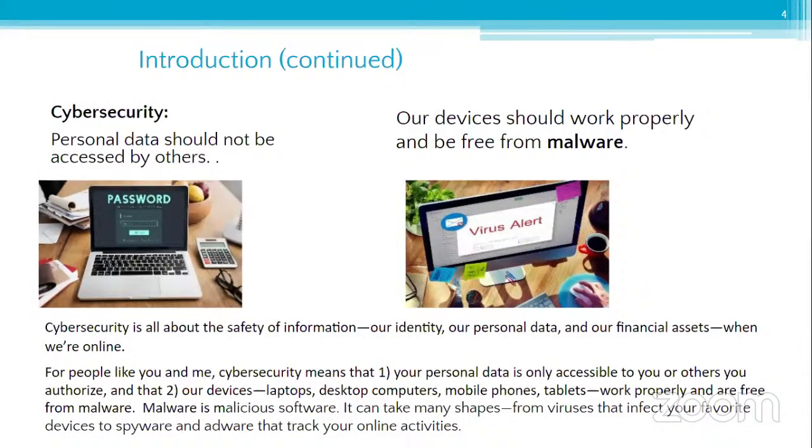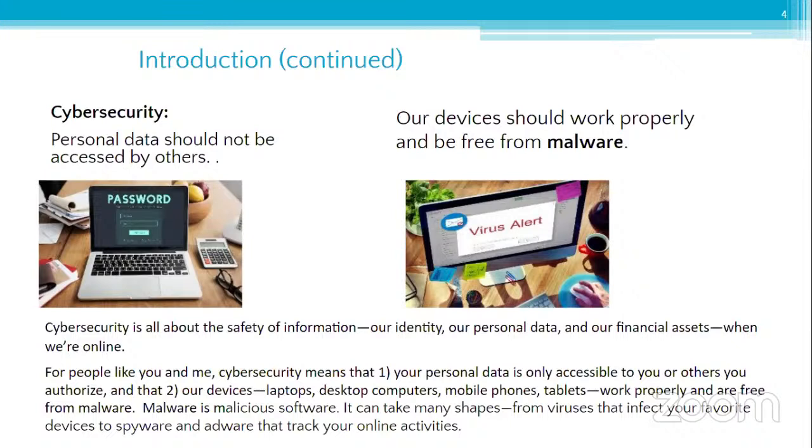Then when we look at the definition, cybersecurity is all about the safety of information, our identity, our personal data, and our financial assets when we are online. For people like you and me, we actually look at cybersecurity as when your personal data is only accessible to you or others you authorize. This tells us that the information you have in cyberspace will be accessible only to you and the people you authorize.